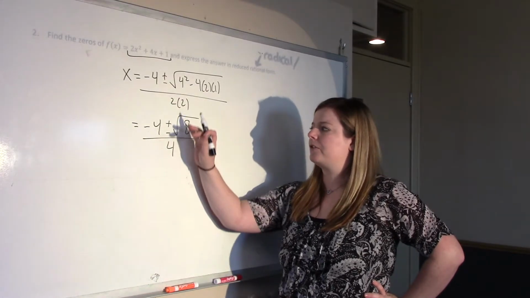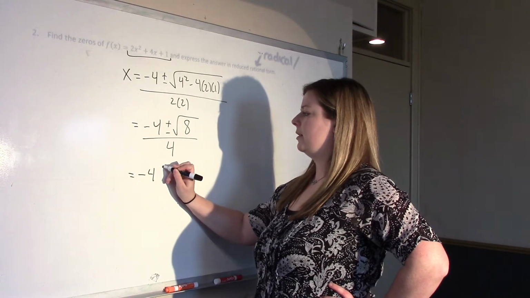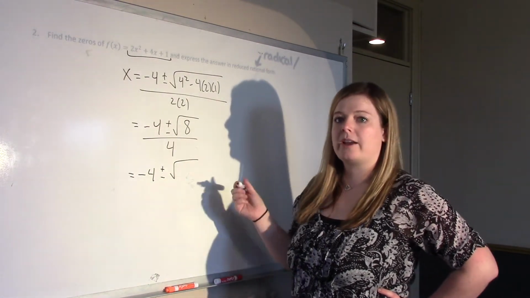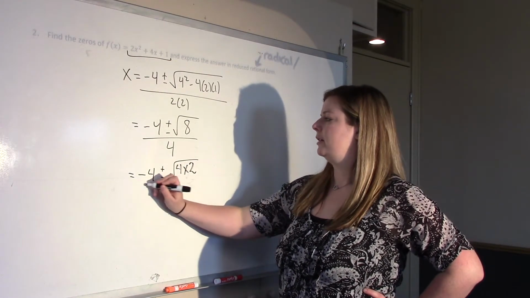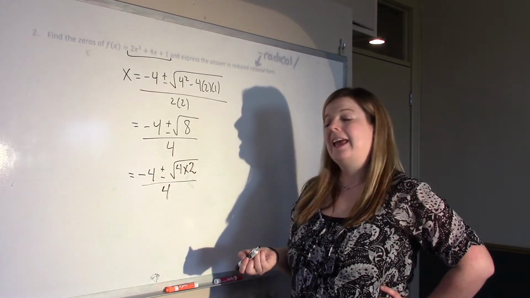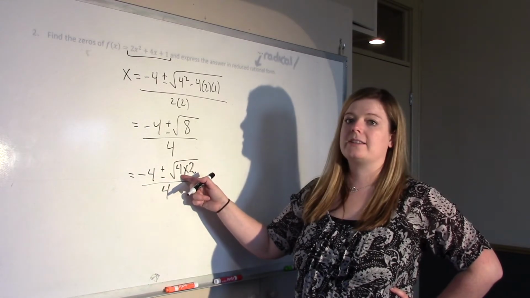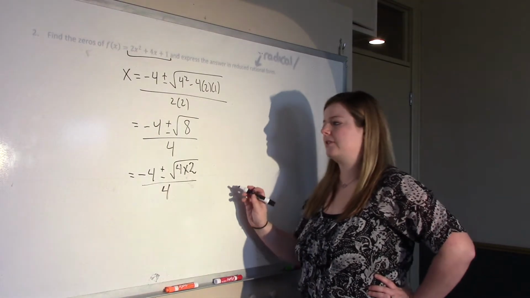So what I want to do first is simplify this radical. So it's -4 plus or minus. Now root 8 can be rewritten as a product with a perfect square. It can be rewritten as 4 times 2. And I like that there's a 4 there because I know that's a perfect square. Now, can you cross the 4's off? No, because this isn't technically a 4, it's a root 4. I'm going to keep going this way just to make sure it all fits on the screen.